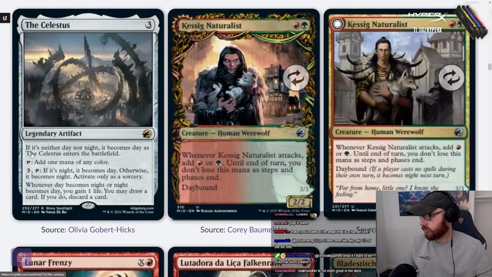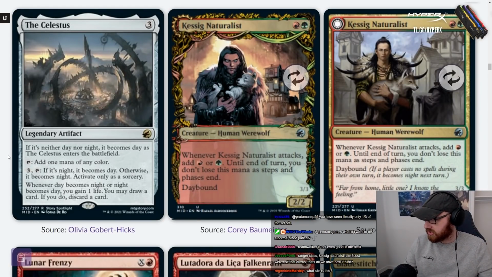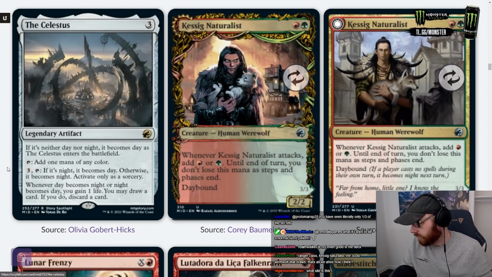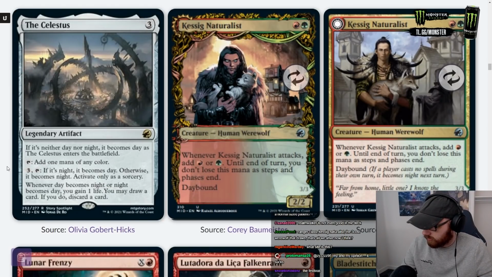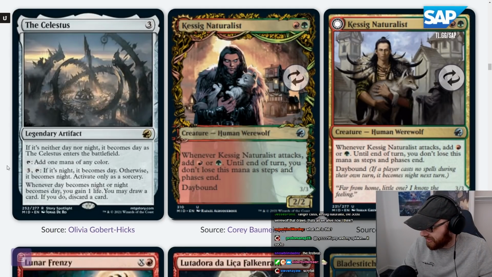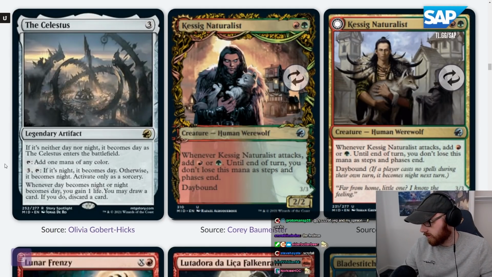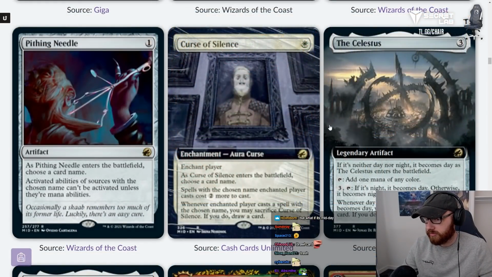The Celestus. If it's neither day nor night, it becomes day as the Celestus enters the battlefield. Add 1 mana of any colour. If it's night, it becomes day. Otherwise, it becomes night. Activate only as a sorcery. Whenever day becomes night, or night becomes day, you gain 1 life. You may draw a card. If you do, discard a card. Absolutely awful.